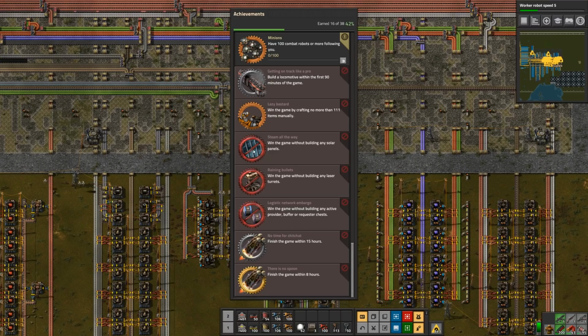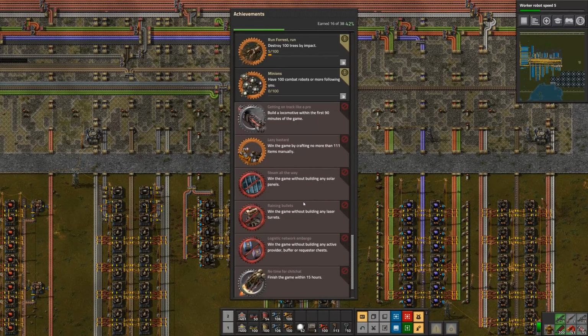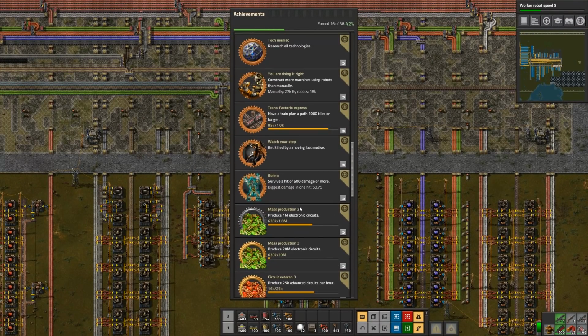Right, because I've already done solar, laser, and logistics. Our rocket launch took too long. We can't do Lazy Bastard because we weren't trying to, and we didn't build a locomotive within the first 90 minutes. So we won't be able to get any of those, but we should be able to get all the rest of the achievements that are available.